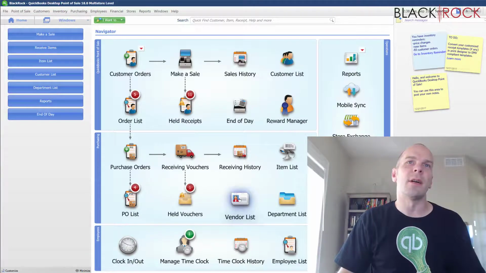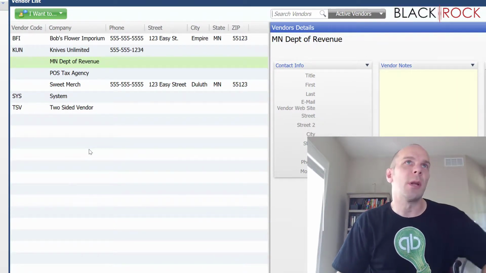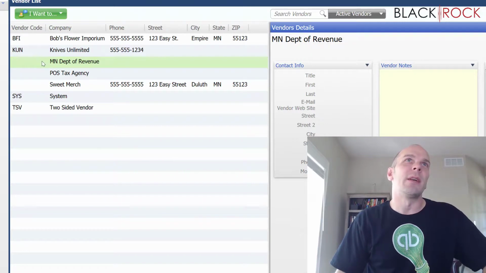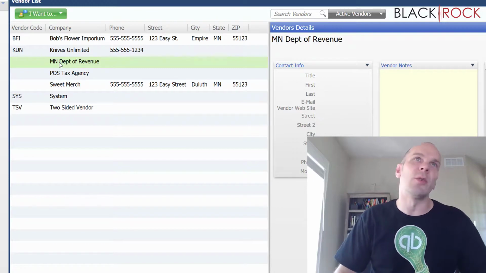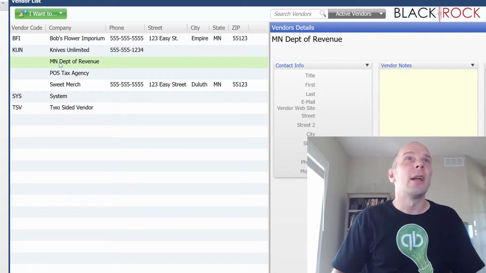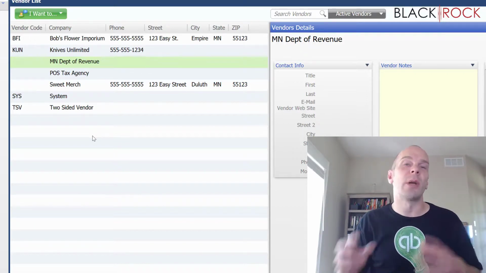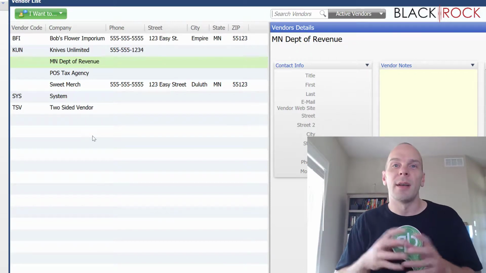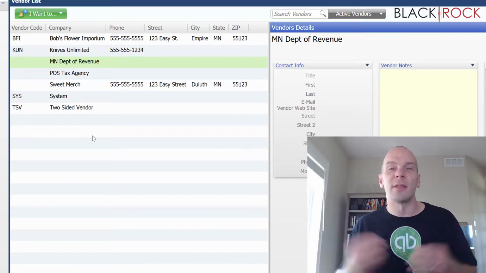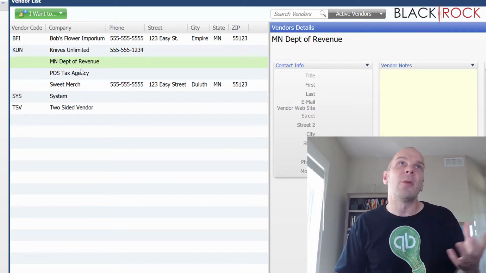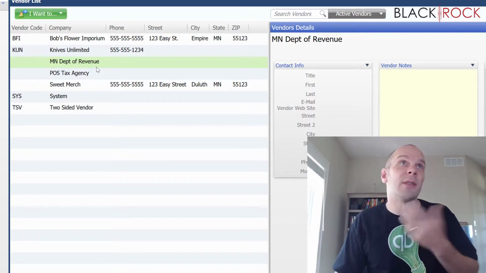So I'm just going to click on my vendor list here and take a look at it and figure out who I want to inactivate. In my state, the Minnesota Department of Revenue is who we pay taxes to, and I don't really care to have them in my point of sale. The reason they're there is that when you hook up QuickBooks accounting and point of sale, it exchanges the vendors between the two so that the lists are synchronized. I don't really care to have them in the way every time I go to choose a vendor. I don't really want them listed there.